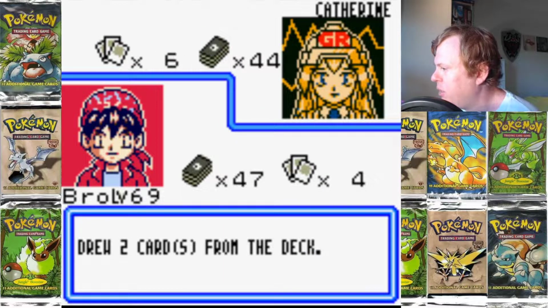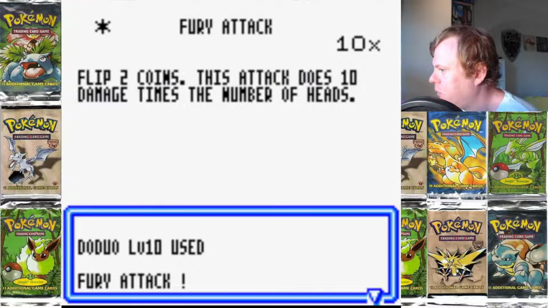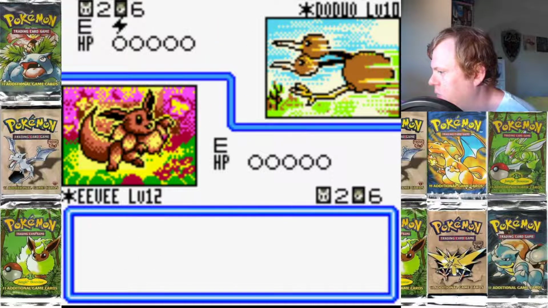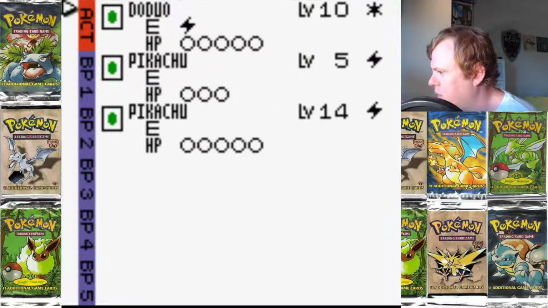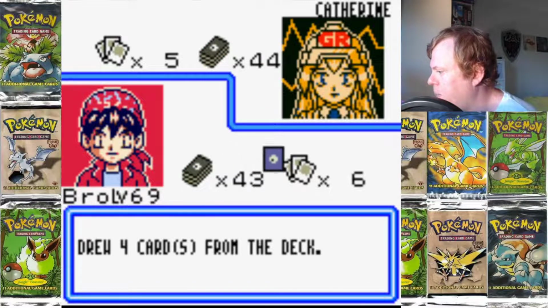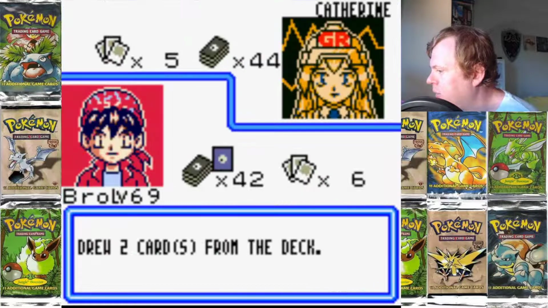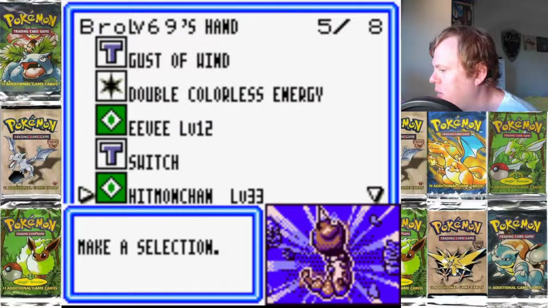Doduo, interesting choice given the weakness to electric types that it has. Well, that's just unfortunate. Let's just get that out of here now. Let's Bill's teleporter. You'd love to see it. Hitmonchan, a Bill. Another Eevee. Let's Bill. Another double colorless and a gust of wind.